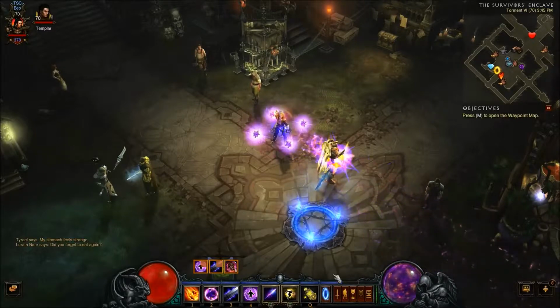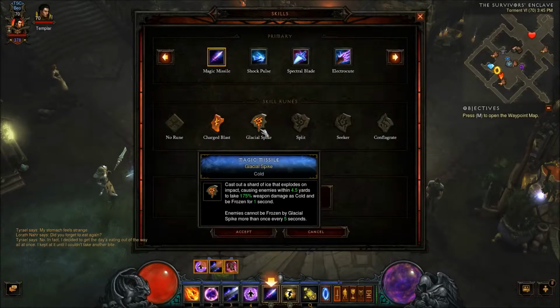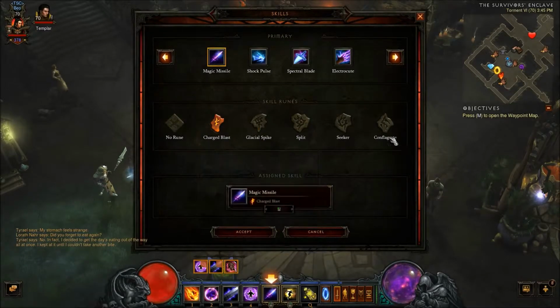It's important in the Wizard's toolkit for its proc rates, and when you get a Mirrorball, it can become your main damage dealer, especially with Charged Blast, Glacial Spike, and Conflagrate.